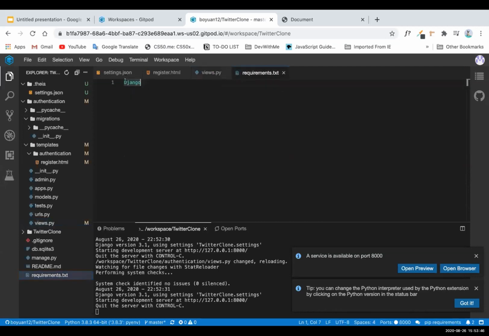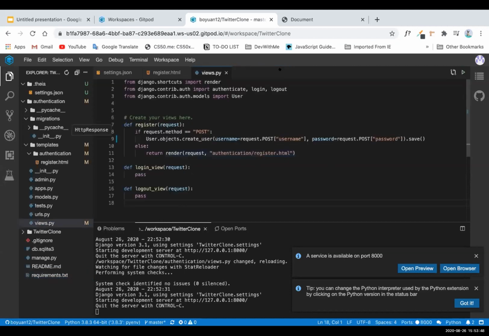I have another question. Can you go back to views.py? Yes. Did you import anything else? No. This is also very important, because I have an error. This is all three I imported, and it doesn't show anything. Dot post user. Oh, request dot post. Oh, that's what it means.